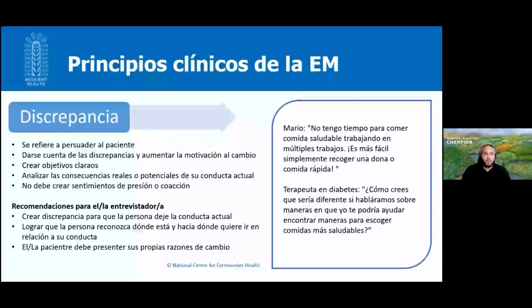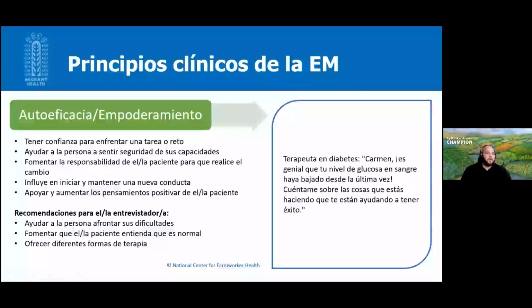So you see, this question is an open question. We recognize, look, I know that you have little time, that you're working multiple jobs, that it's fast and easy to just grab fast food. But hey, what if I could help you come up with ways to choose healthier meals? What if we were able to work on a menu? If we were able to look for other alternatives? Maybe you cook at home. Maybe you have your meals fixed at home, and you can bring them to work so that they can be healthier. What are the different options? Maybe what are the options in the fast food restaurant? The items that you could choose that maybe have fewer calories or less sugar or fewer carbohydrates, looking for options.